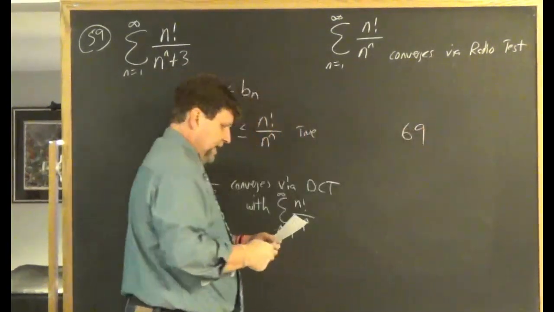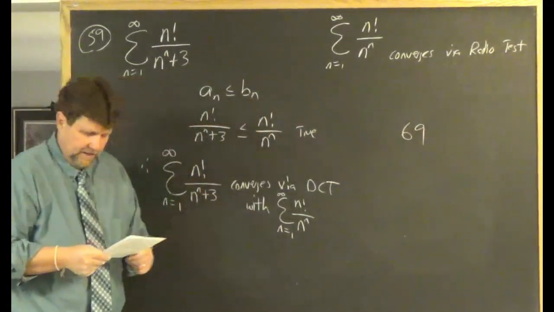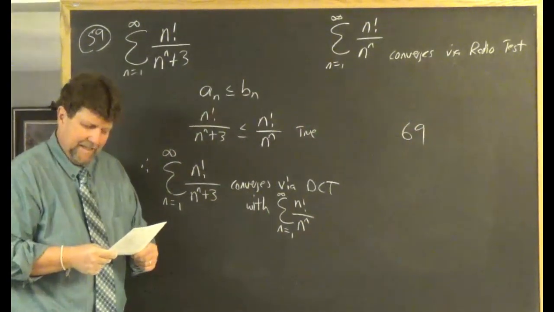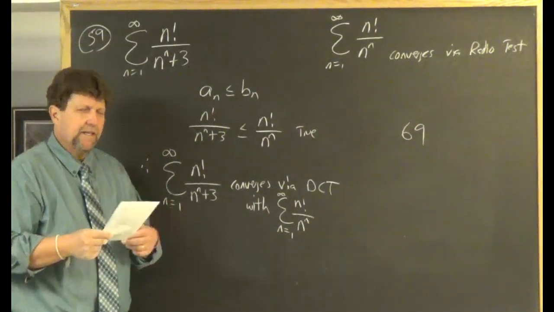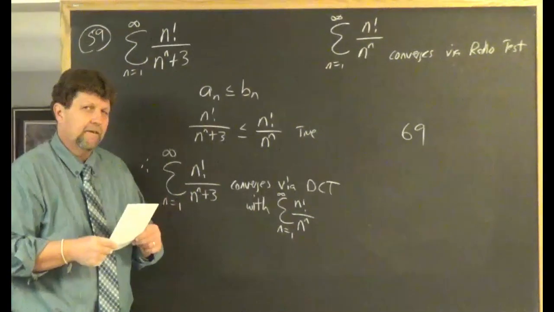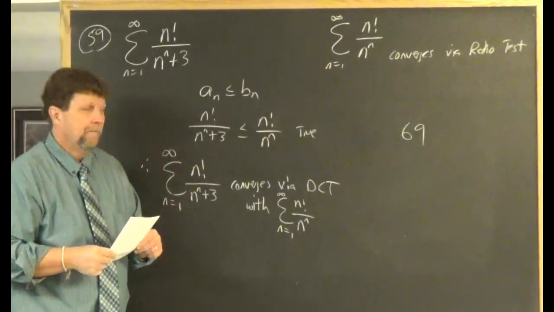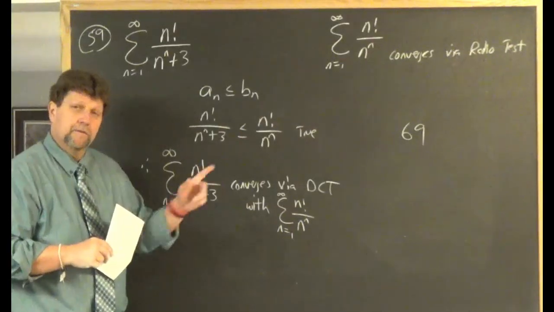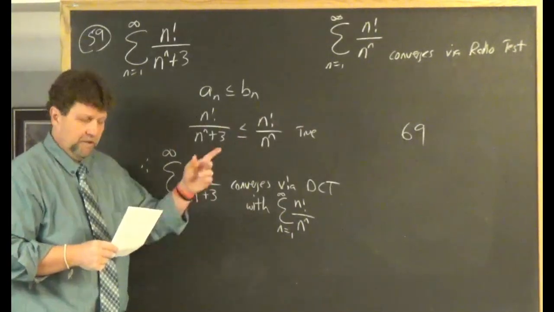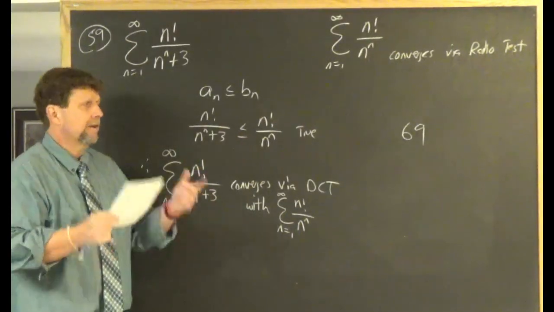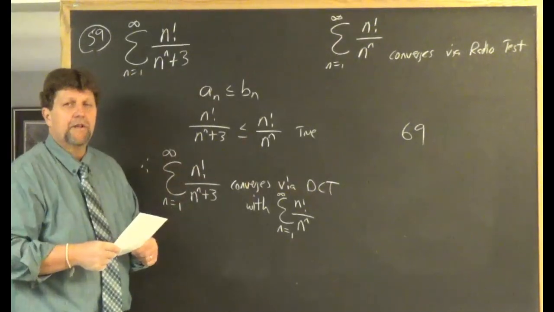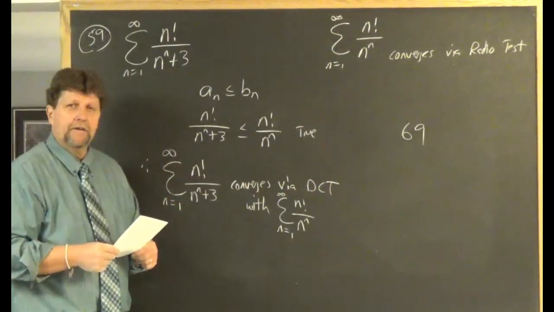All right, so the final one, number 69. You know, when I look at this one, for some reason, I'm thinking e. That's my hint. So, pause the video, head off to the text, do number 69. When you're done, come on back, restart the video. I'll be here cranking through it.